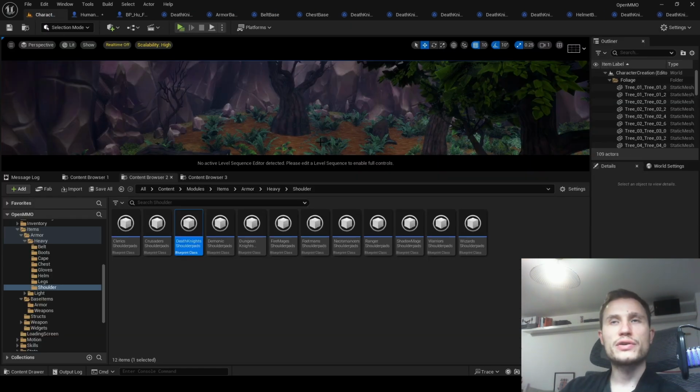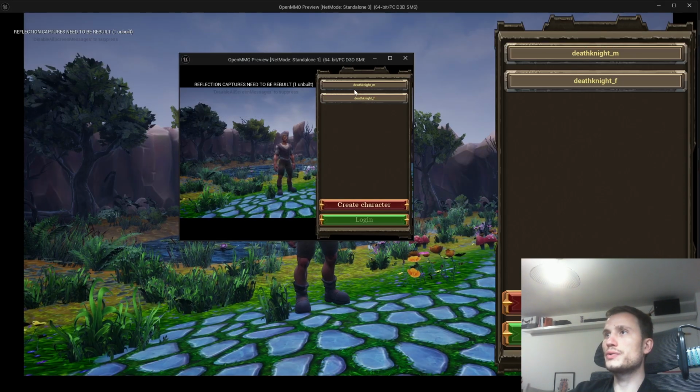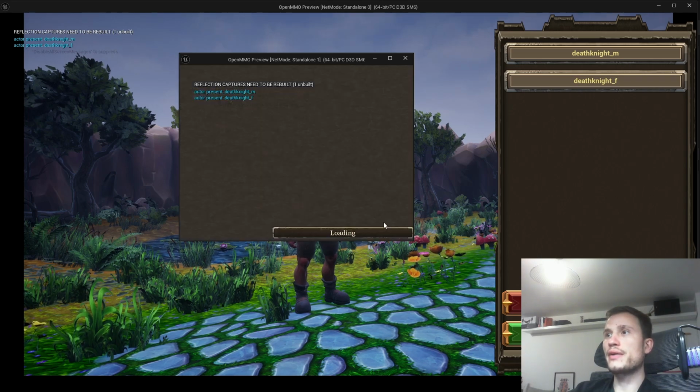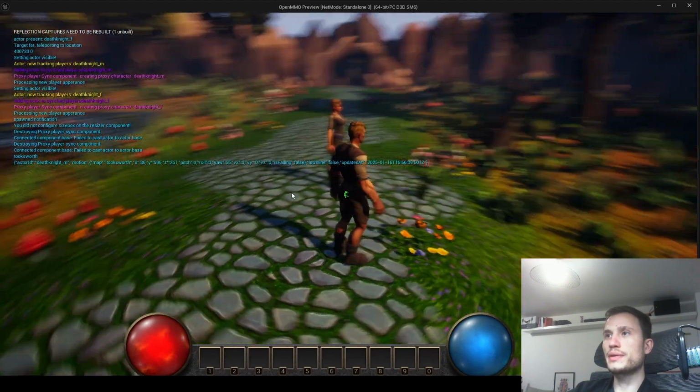Perhaps to finish off, I'll do a quick demo with my race and gender pair, so we can see this in action. Okay, let's start this up. What I'm going to do is I'll log into one female character and another male character, and we're going to start equipping some items.